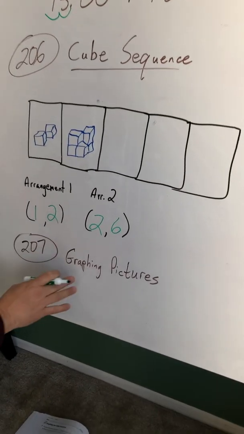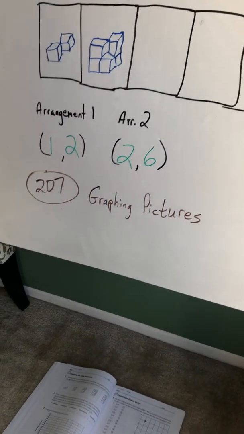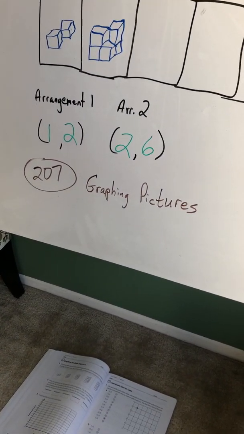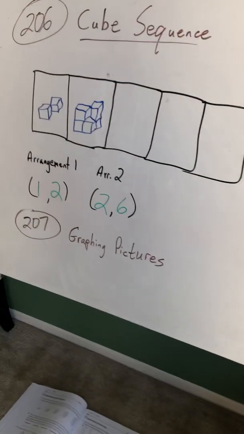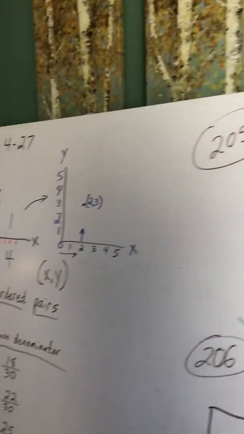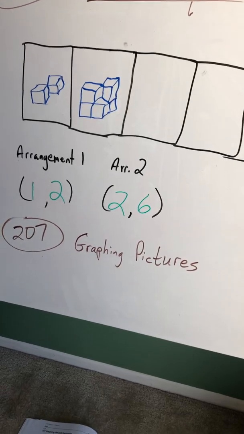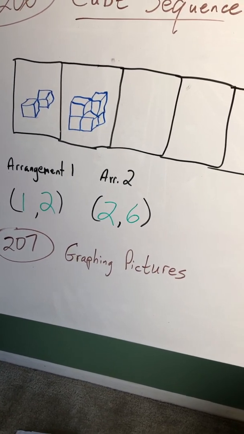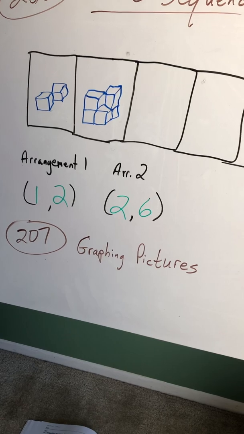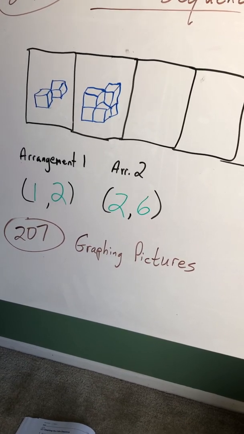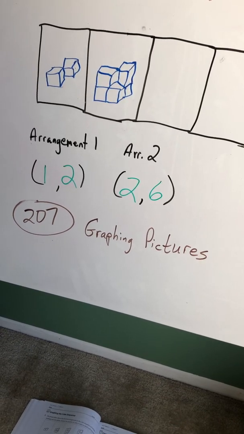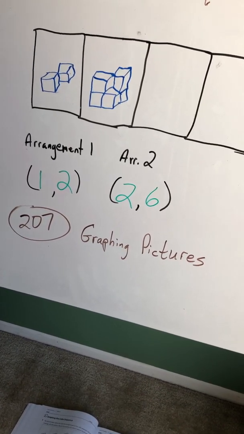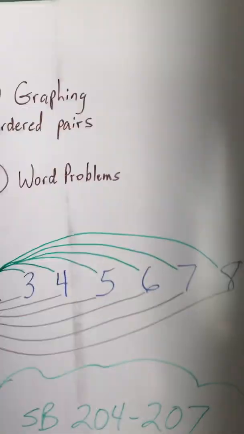It's pretty fun. 207, I'm not going to show you 207 because it's graphing pictures. Once again, it's just fun. You're going to take ordered pairs. You're going to plot them on the quadrant 1, and you're going to do a dot to dot. When you do ordered pair number 1, you put the dot. When you do ordered pair number 2, you put the dot, and then you extend a line from 1 to 2. And the book says, I haven't done it yet, but the book says you're going to have a picture when you're done. Fun, right?